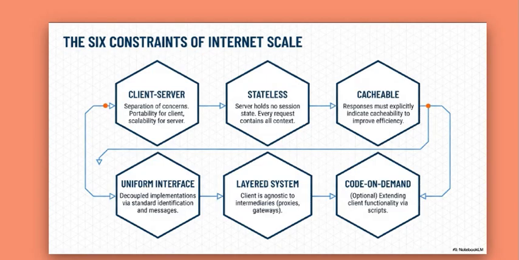Oh, then any server can help me. Bingo. If server A crashes, server B can pick up your next request instantly because it doesn't need to know what you and server A were talking about. You bring all the context with you. It's a huge insurance policy for reliability. That makes total sense. So we pay a little tax in carrying our own data to get massive reliability in return. What about cacheable? That's the efficiency counterbalance.